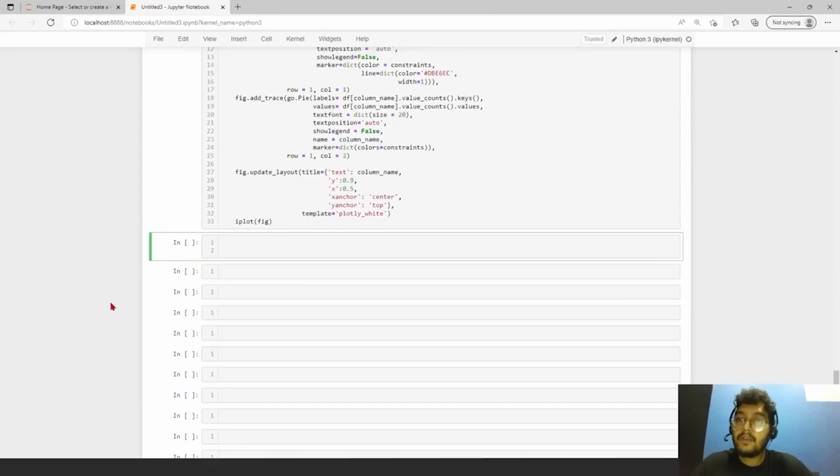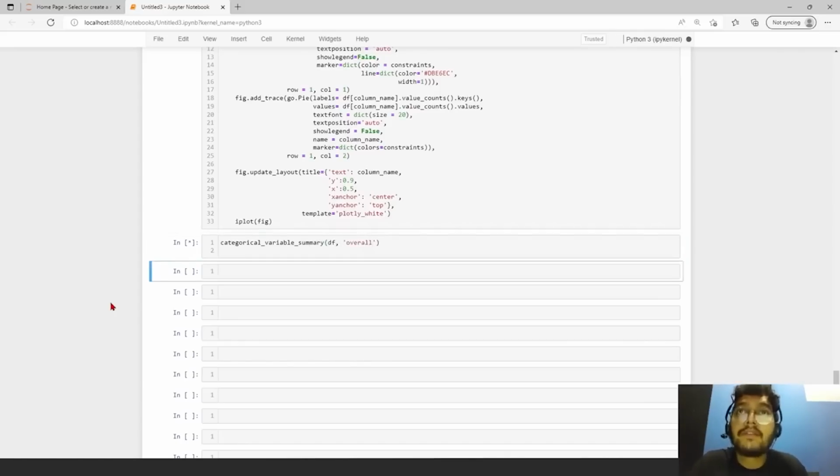Now let's see the chart of the column overall. So we will write here categorical variable summary, and then data frame name df, comma, overall. Okay, let's run this.